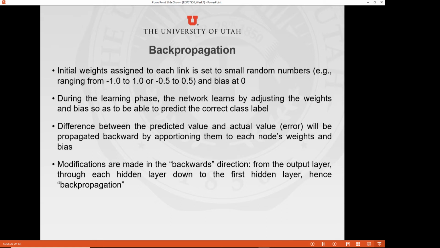Starting off with the first formula, for the output layer, the error is equal to the net output of that node times 1 minus the net output, to get a sense of how much discrepancy there is, times t minus the net output. Here t is the actual observed class outcome.